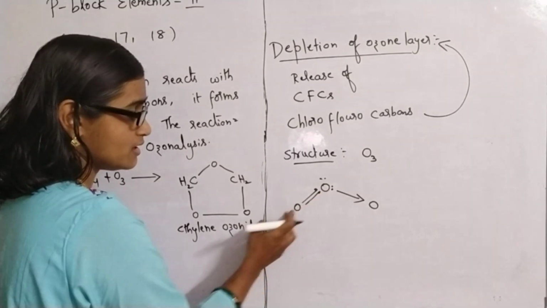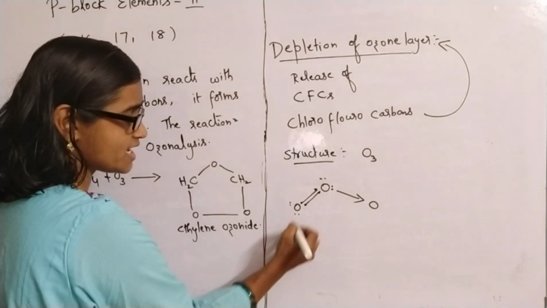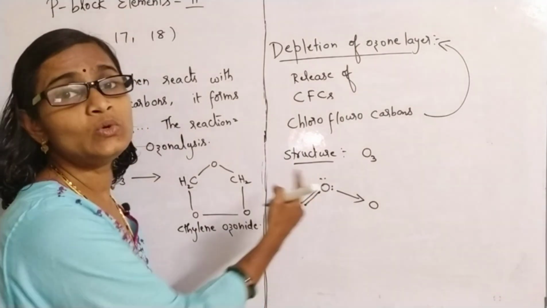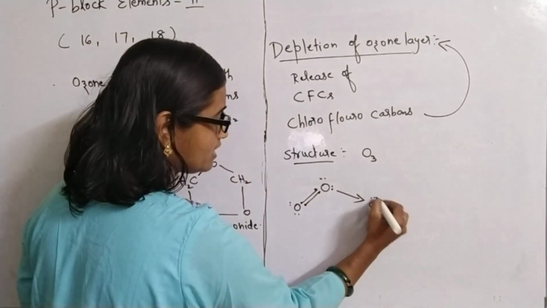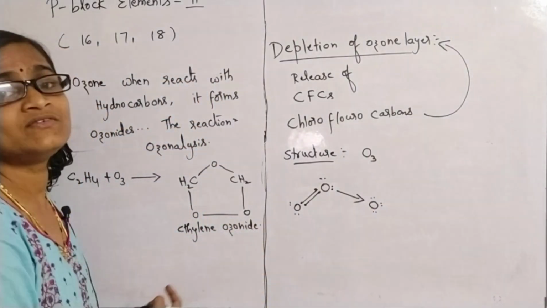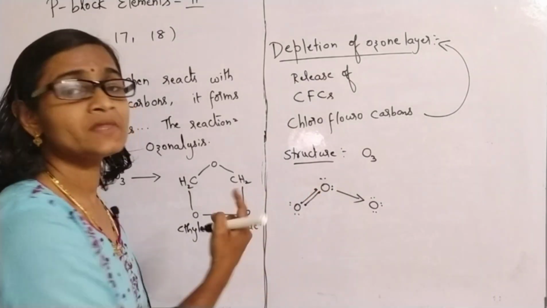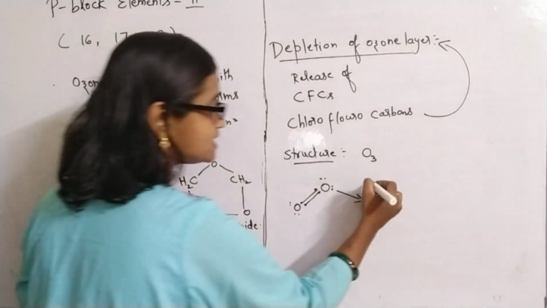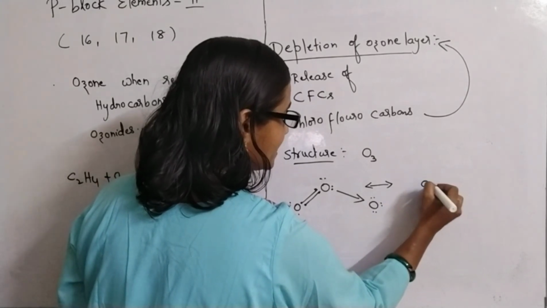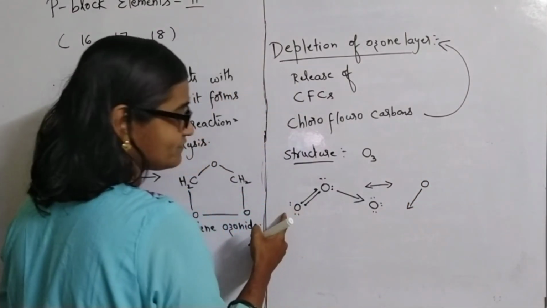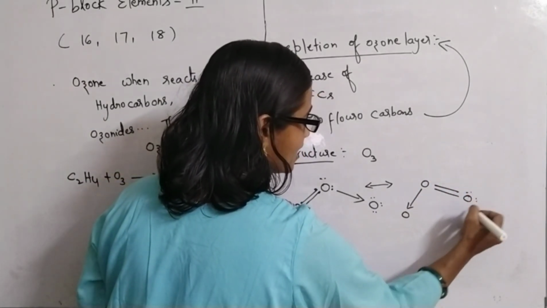So when it forms a bond, first oxygen will form a double bond with the second oxygen atom, and here you already have 2 lone pairs. So there is no harm in donating 1 lone pair to the third oxygen. Like this, ozone will have 1 double bond and 1 single bond, and this can even be interchanged. That means resonance structures can be exhibited by the ozone molecule. You can even take the single bond to be in between the first 2 oxygen atoms, and the double bond can be shifted to the third oxygen atom also.